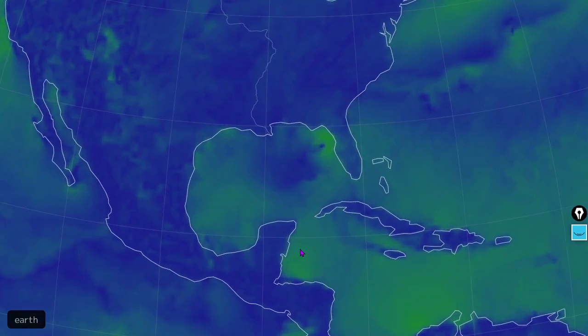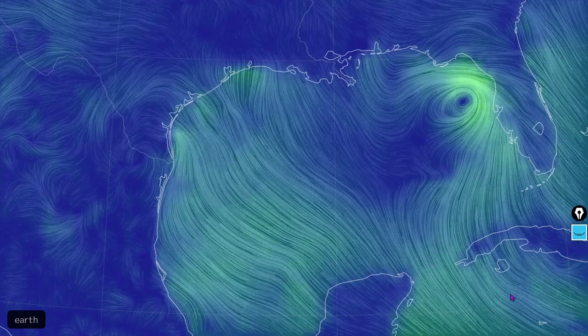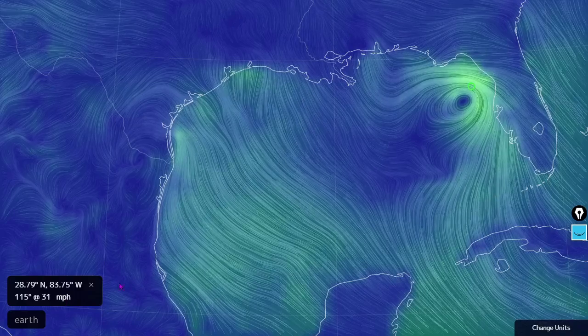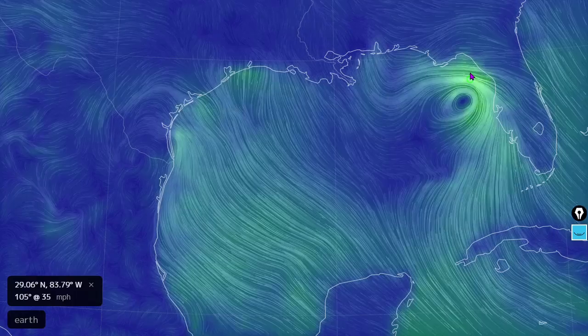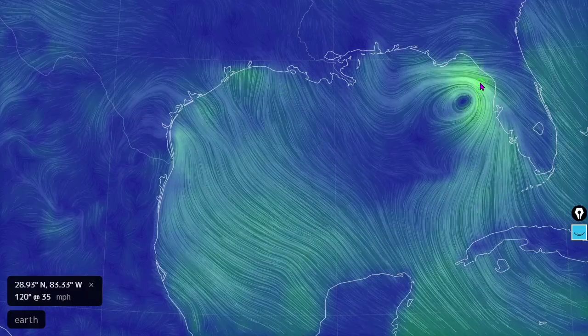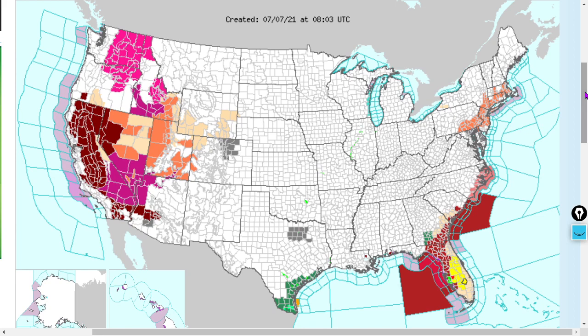And here are the surface winds of the western portion of the planet. Let's zoom in on this zone, as the Gulf is the point of most resistance. So the winds don't seem like they're all that strong. I mean, maybe making it to 50 miles an hour. I doubt it, though. It looks like we're only getting like 40-mile-an-hour winds here. And it looks like our forecast from 2 or 3 days ago was exactly correct. The thing weakened and is basically a dud.